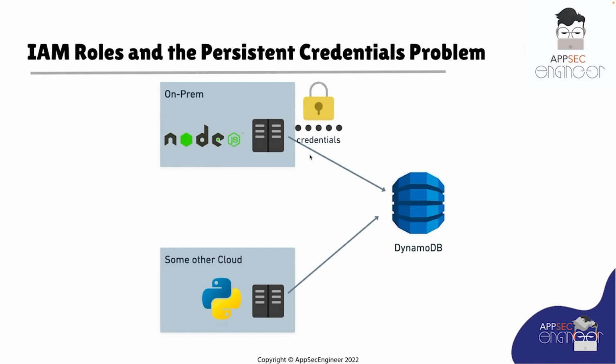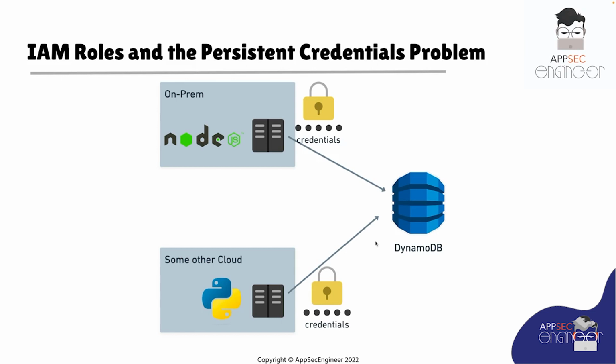And that's where the Node.js app is able to access. Using those credentials, the Node.js app is able to access DynamoDB. And of course, the same thing happens with the Python application as well. It also has credentials. They probably create an IAM user called Python app. And this you can use to generate the AWS access key ID and secret. And they use that access key ID and secret to be able to talk to DynamoDB because they have a policy that is scoped to DynamoDB and is able to talk to DynamoDB.